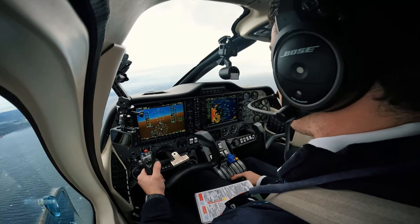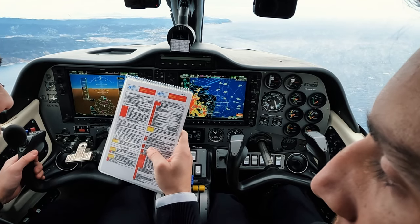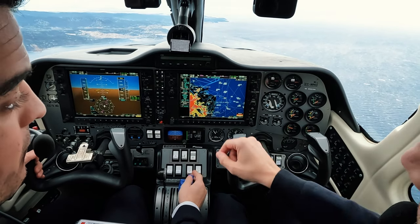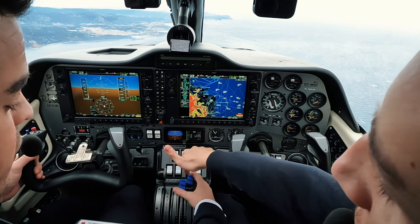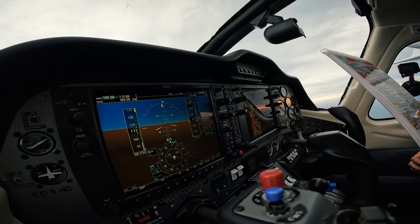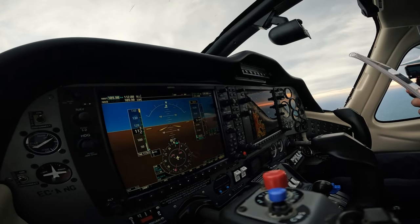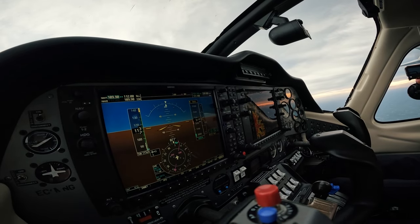Okay. Now, be careful. Continue with the checklist. Okay. Perfect. Propeller lever set at desired RPM. Put it next to the other one. Down, just to go to maximum continuous, more or less. Okay. Fuel on. Fuel on. Good. And now, be careful with that. Propeller lever set as required. Set as required. What does it mean?